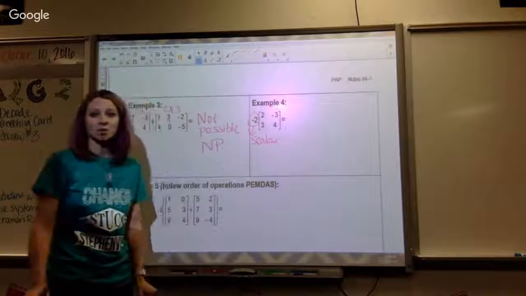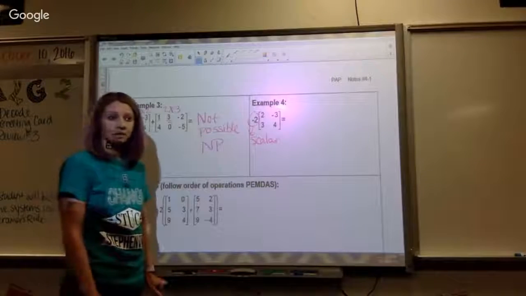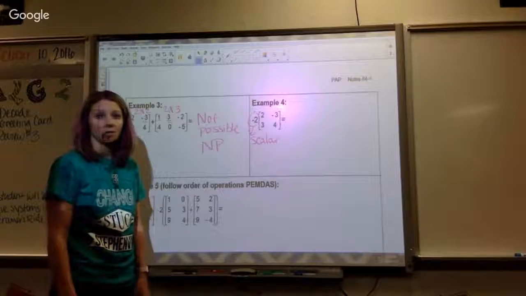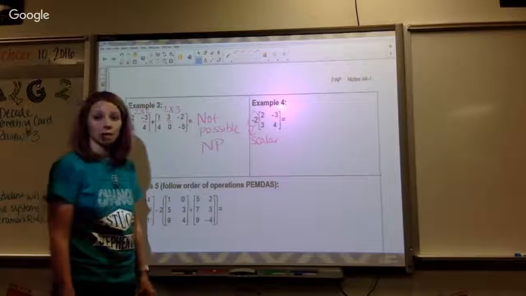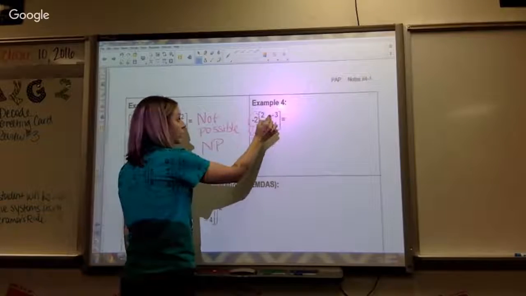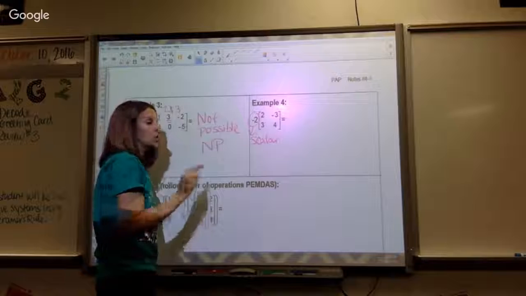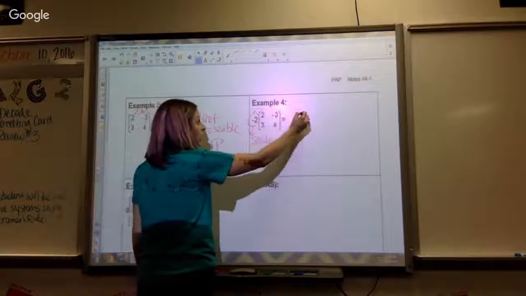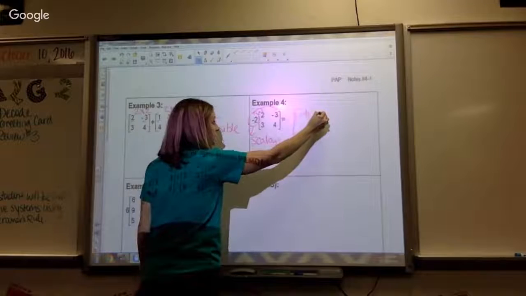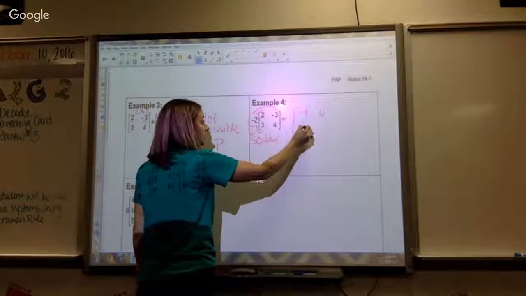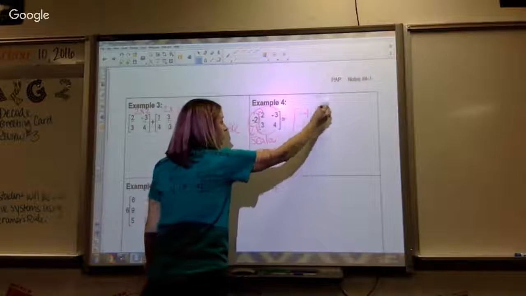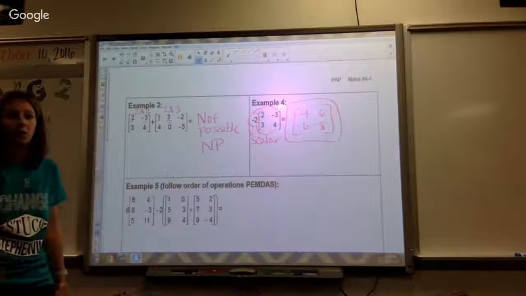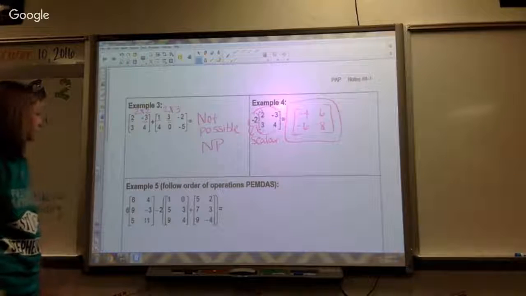When you have a scalar, which is the number directly in front of your matrix on the outside, you will distribute that to all of your elements on the inside, which means you'll be multiplying this -2 by every element inside that matrix. Your order should be the same as your original matrix. So when you distribute, you get -4, 6, -6, and -8. So you're just multiplying that scalar by all of your elements on the inside.